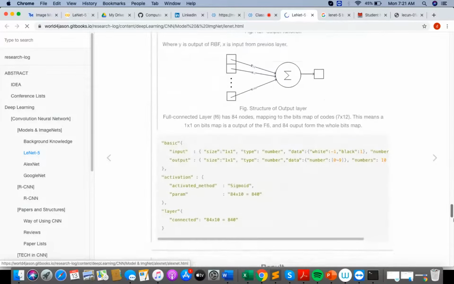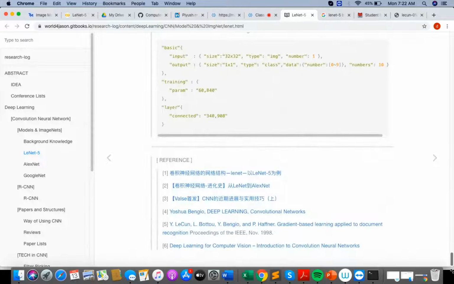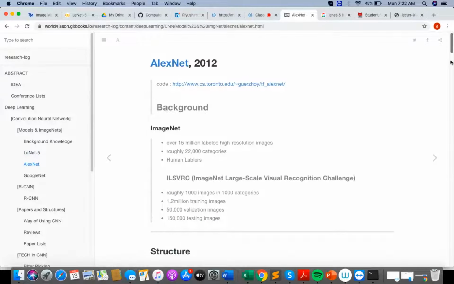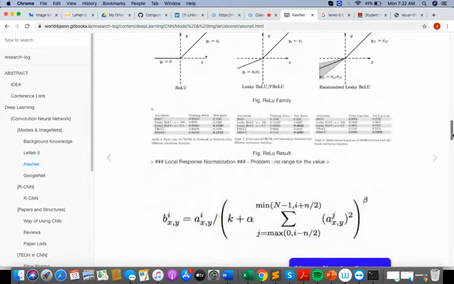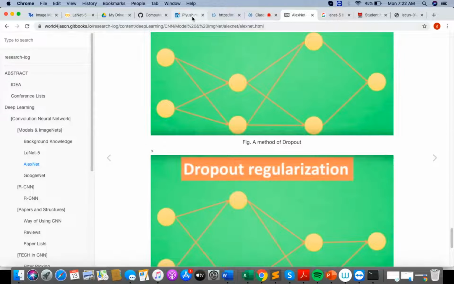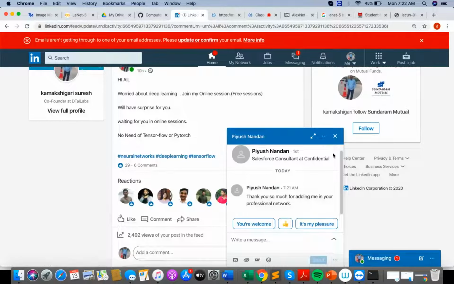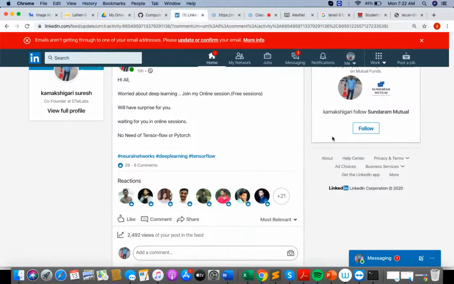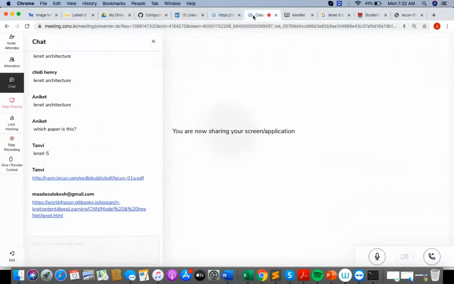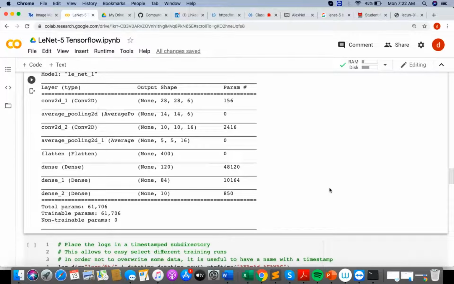This is also a good explanation, I think more concise. If you go that way you will get stuck. Thanks, Lokesh, I'll keep referring to this paper. See, you can see LeNet has 61,000 parameters.